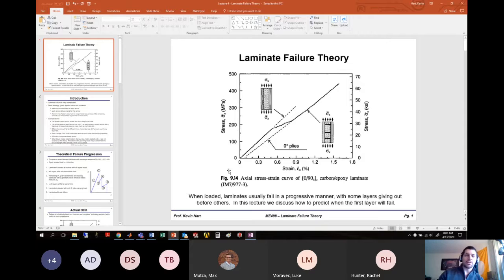All right, so this is indicating to us that these 90-degree layers are progressively failing in a slow manner, right? So these transverse cracks are forming, and we see that in this image here. These black portions of the composite here are the 90-degree layers that have failed, right?